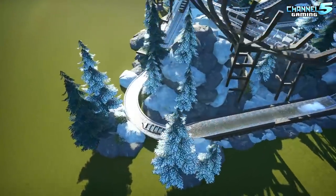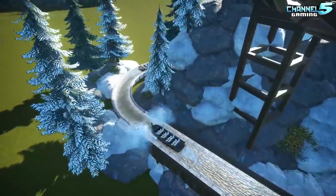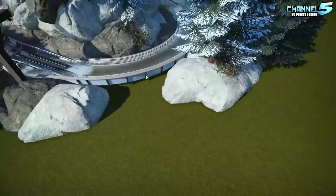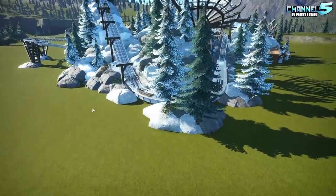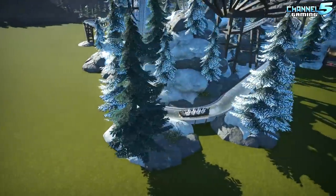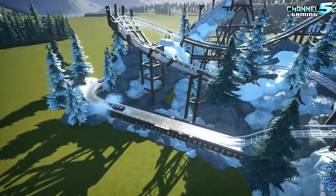One thing that really stood out to me was this bend here. We hit the splash down, and we're coming around this corner, and it's very bare. And I think just even using up 50 of those pieces just to fill in this area a little bit more with rocks, some trees, some shrubbery, anything really, some lampposts. You have these lampposts going up the lift. Why not have them coming around the bend as well? Why not?